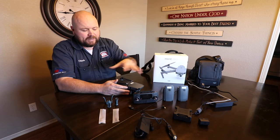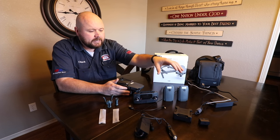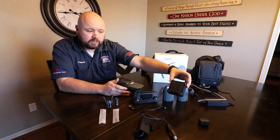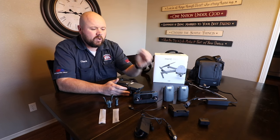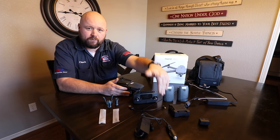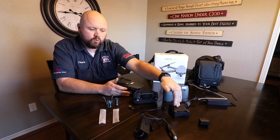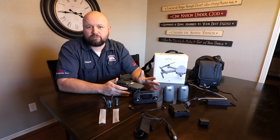So again, back to what we've got here. Got the two additional batteries. They're smart batteries. This right here, you do get a four dock charging station, so you can actually put four batteries on here. The only thing is, it only charges one battery at a time. Whichever one you put on first, it charges that one and then goes to the next one. So I think this is more for if you have multiple batteries, that way you can throw it on there, just walk off, and you don't have to worry about it.